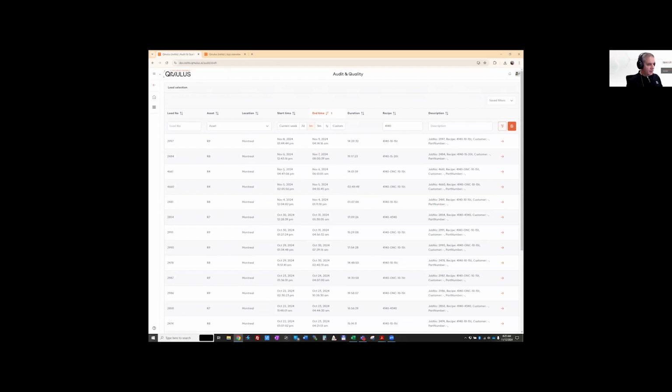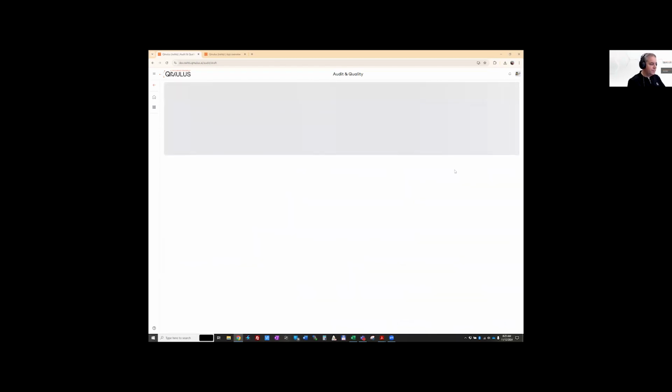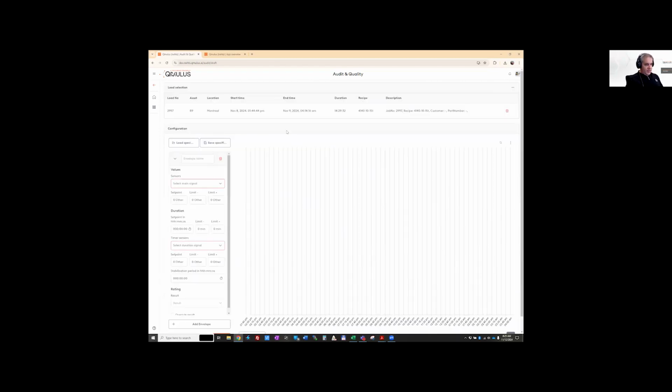I'm going to take a furnace, whatever, the first one, I guess. Take the first one, click. I'm choosing this job here, recipe this, customer whatever, boom, next. So the first thing I got is I can now create a specification, that envelope. I can create that envelope from scratch, or I could load an envelope that has already been done for me. So I'll start with loading and then I'll modify it.